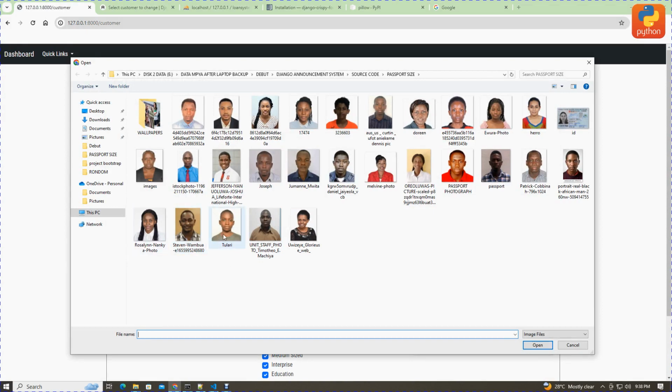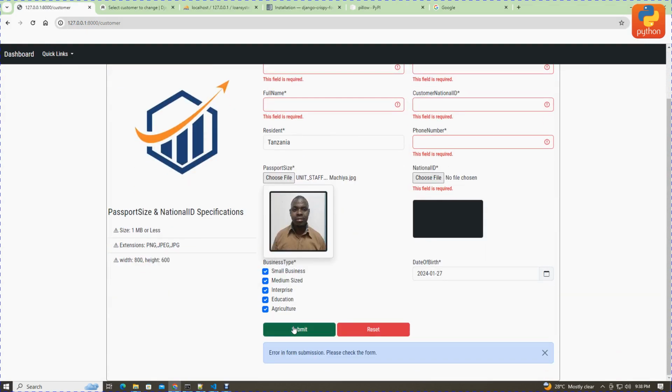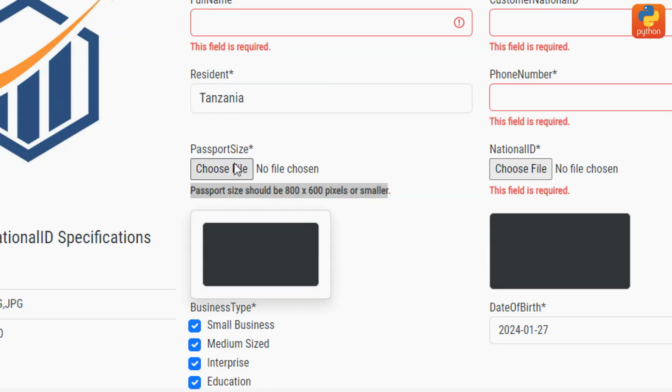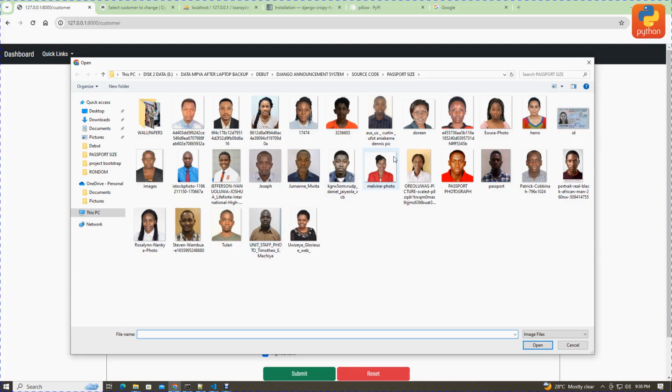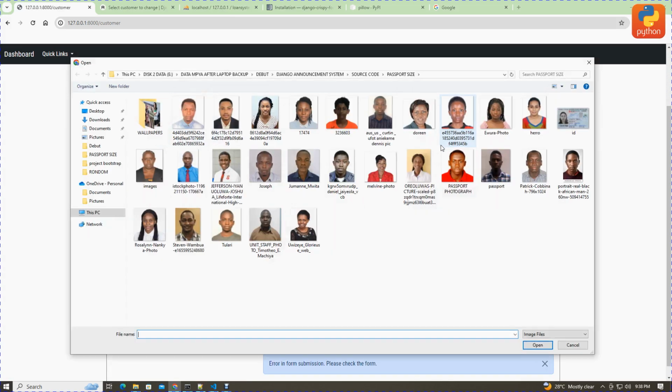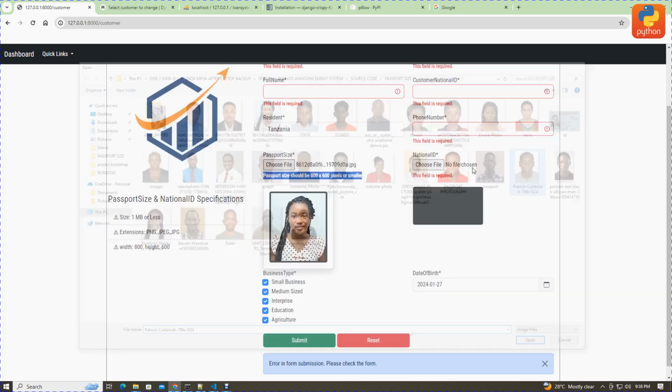Okay, so now for example now I upload passport size, this one. Okay, submit. Now this message passport size should be kwenye hii hapa. Of course message ambayo ilikuwa nataka kuonekana ni passport size itakuwa iwe smaller. Now for example let's choose another passport size ili tuweze kucheck your message.